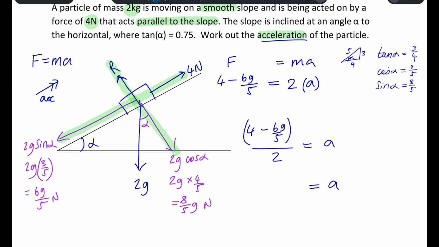And if you put this in a calculator, you should get, so let me put this in. Okay, so on a calculator, you end up with negative 3.88 exactly. Now, this is an acceleration. So in this case, it's actually decelerating at a rate of 3.88 meters per second squared. So you can either say it's decelerating at 3.88 or accelerating at negative 3.88. Either way, the particle is slowing down.